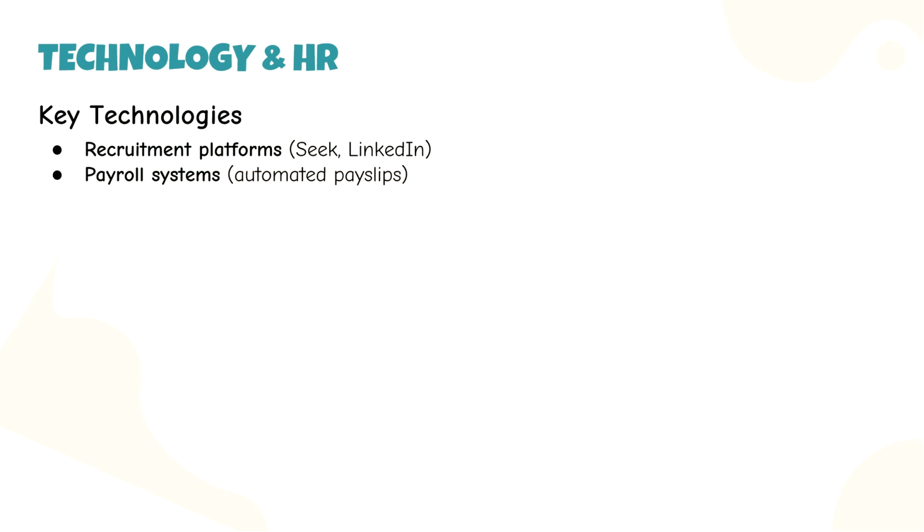They also use payroll systems to help them keep track of employees' pay benefits such as annual leaves, pay per hour, and this helps to generate automatic pay slips for employees instead of the HR having to create each pay slip individually. This helps to reduce time and makes it more efficient. There is also remote work software such as Zoom and Teams that is used not just in the workplace but in school as well.